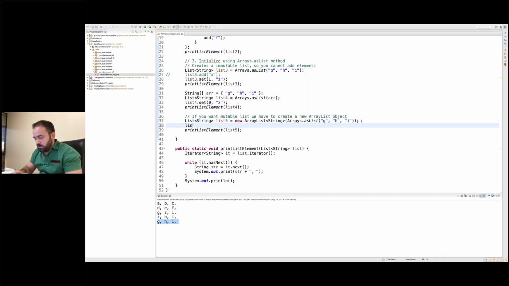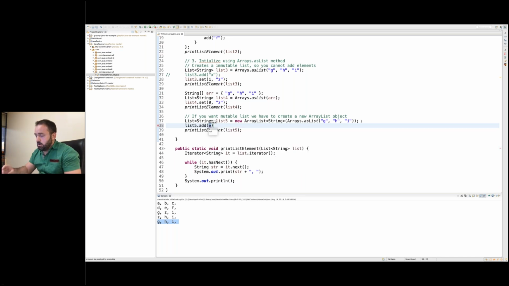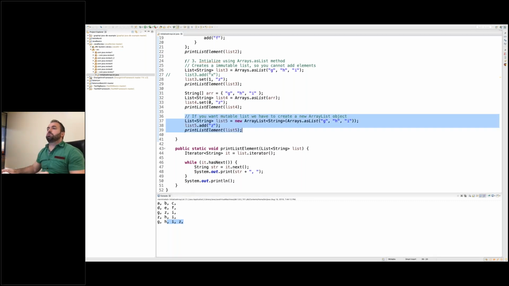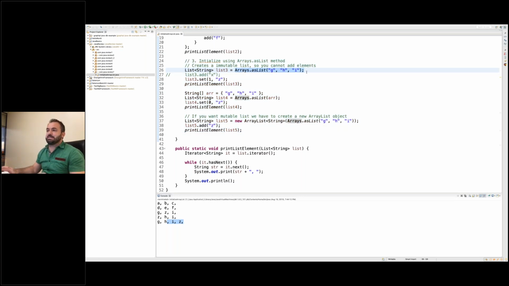Of course, list5.add, and then let's add Z, and then if we print list5, as you can see, Z is added there, so there is no problem with adding here. So this way, they look similar, but this one just creates the list.